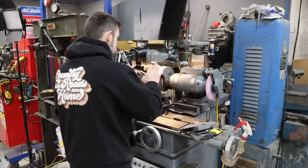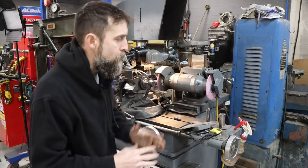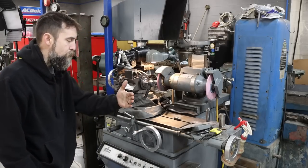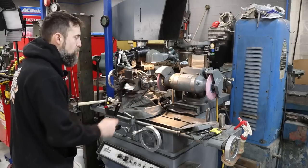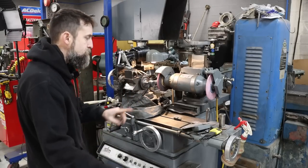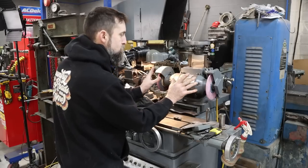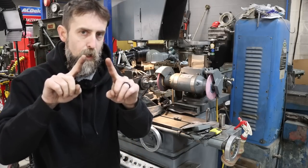So to resize the taper on this tie rod end, I've decided to use the axial and radial relief grinder. The reason for that is because it's already set up, basically. Spin fixture, set up parallel with the table, chucked on the threads of this tie rod end in a 5C collet, and this is just set up to simply spin. That's all it's doing at the moment. I dressed the wheel parallel with the table, and then twisted the head 3.5 degrees. That way it grinds a compound 7-degree angle.